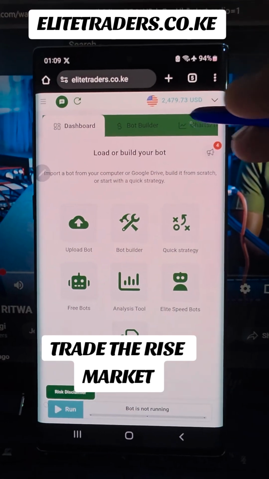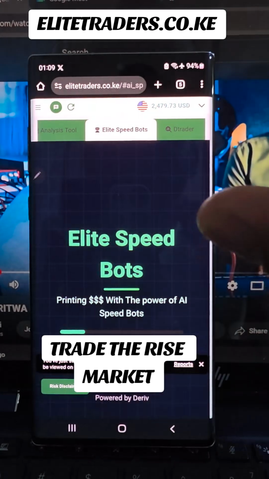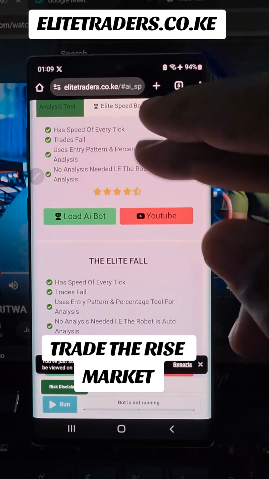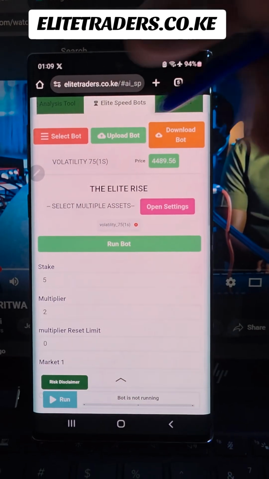I want us to trade the live market. A very simple stuff. So we already did some updates. I was already working on something new, which I already did. So if you, for example, click rise, I want us to trade on multiple volatilities.